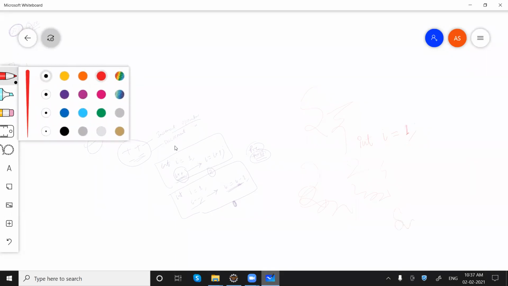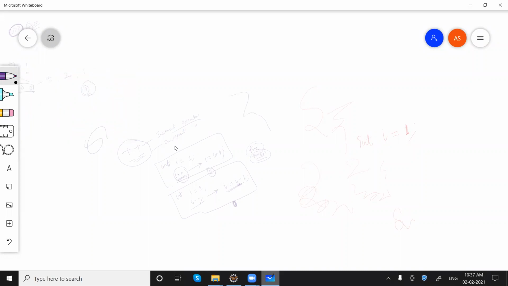Okay, let me try with the purple color. Is the line I'm drawing here visible? It is visible, but it's very hard to see. Let me see what I can do to improve my writing. This digital pen doesn't have ink.